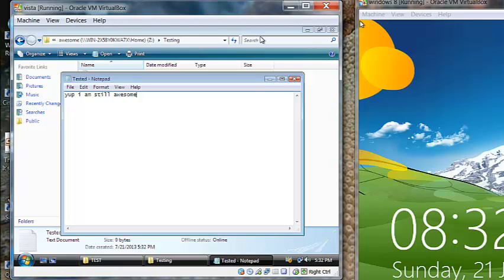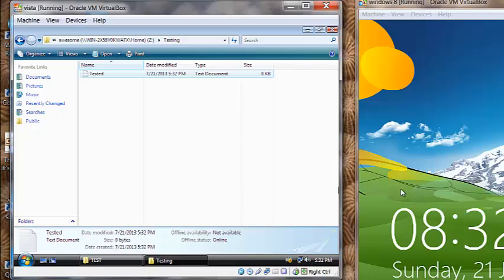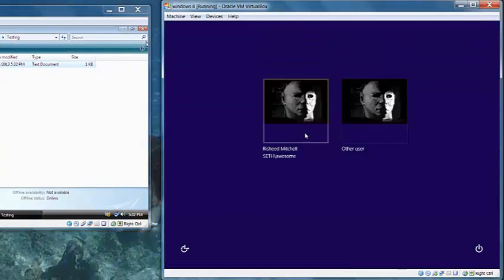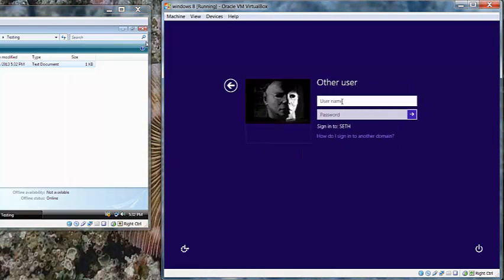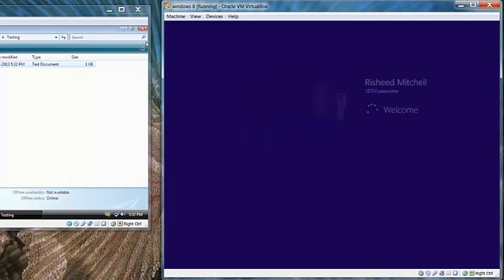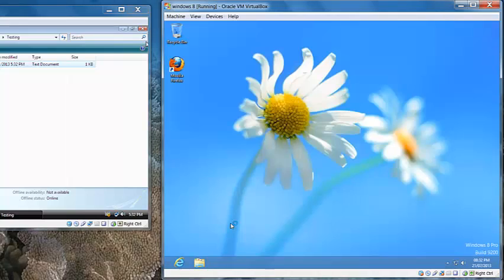Now if this has all been configured correctly, I should be able to sign in. This is Windows Vista here. I should easily be able to sign in on Windows 8. I enter my account and access the desktop.